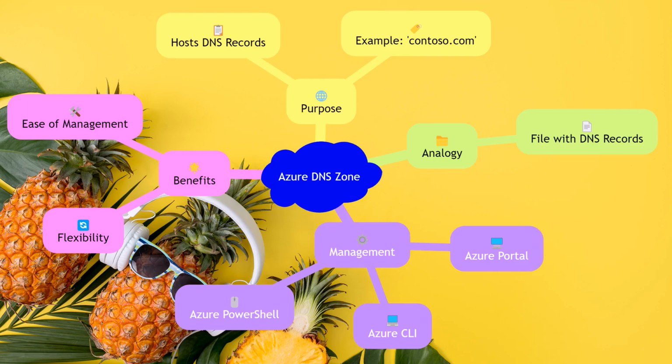An Azure DNS zone is used to host the DNS records for a particular domain. For example, the domain contoso.com may contain several DNS records such as www.contoso.com and mail.contoso.com. A DNS zone is analogous to a file that contains the DNS records for a domain. Azure DNS allows you to manage DNS zones and records through the Azure Portal, Azure CLI, or Azure PowerShell, providing flexibility and ease of management.